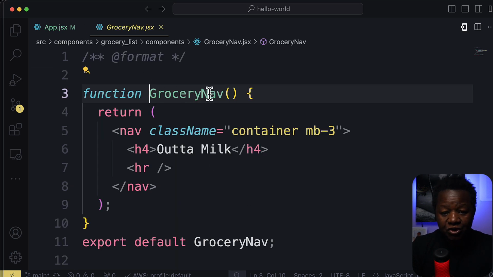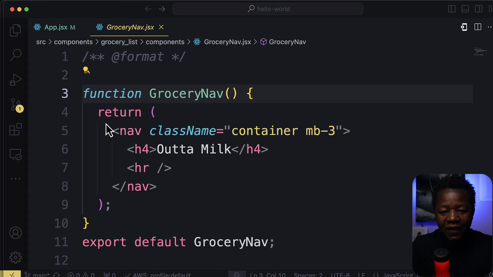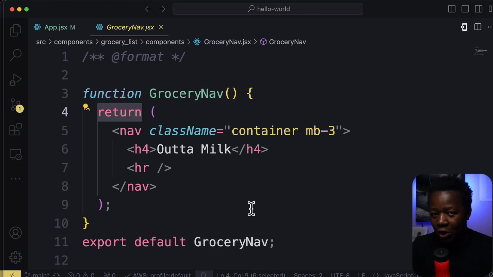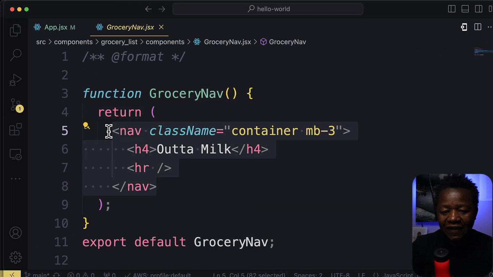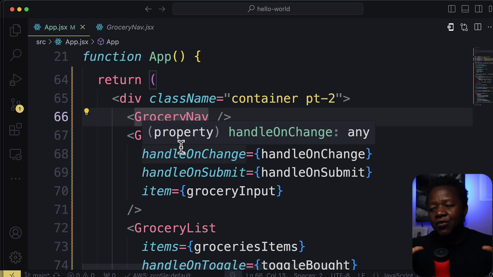So this is grocery nav. This is the nav bar, as you see at the top here. And then of course, as a component, it has to return this. So this indeed is what I said, JSX. Okay, and of course exporting it so that we're able to import it in app.jsx. Okay, so even if you don't know what React.js is, I hope you start understanding the very, very basics of this framework, or rather this library. This is how you learn things really fast.